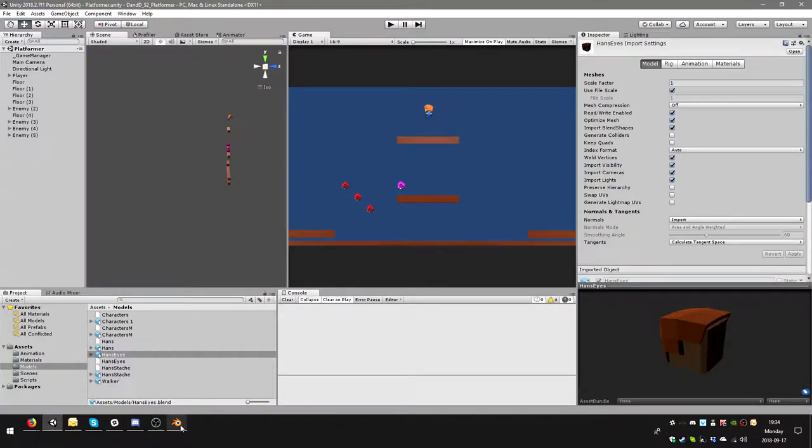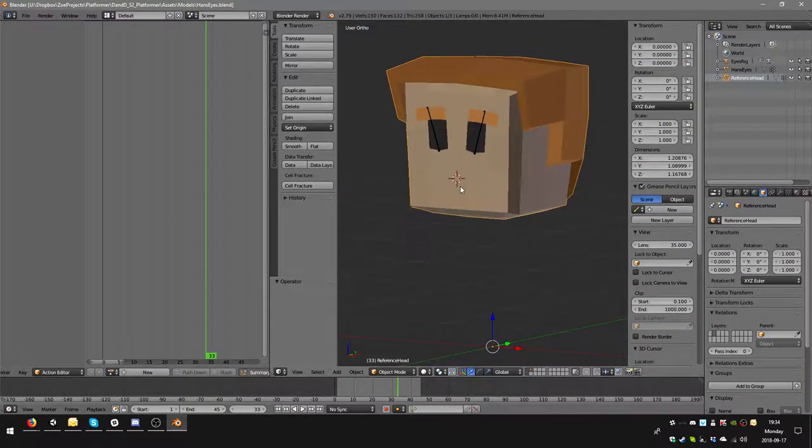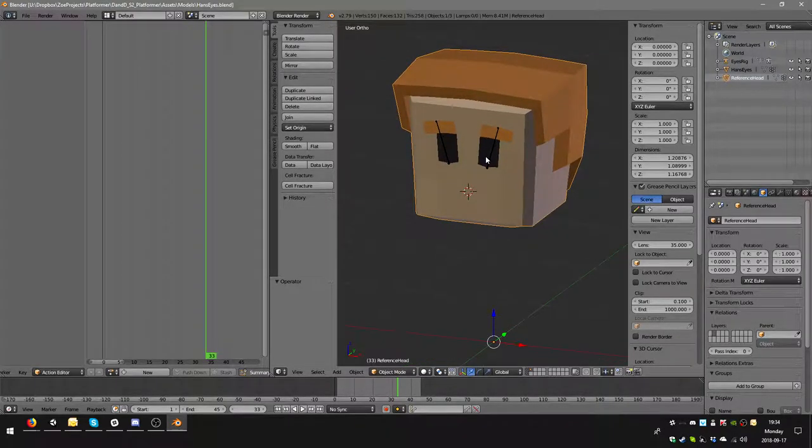But first, let's make some animations for the eyes. So we've decided to separate the eyes and the mouth from the rest of the rig because Unity didn't like it. We probably could have added it, but this gives us the opportunity to make independent animations, right? So we can make the eyes blink and do all sorts of crazy stuff.